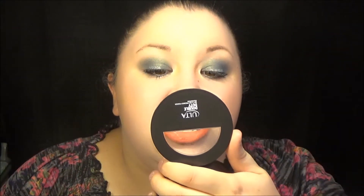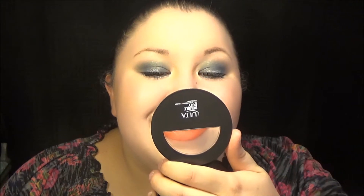It clings to every single line. I know I didn't do a very good job lining it, but it made it really hard because the liner was very drying — it clung to everything, it dragged. Same thing with the lipstick. From far away it's not bad, but from close-up it's just super ridiculously drying. You can see every single line on your lip; it sinks into every line immediately. It's just not a good look on anyone.